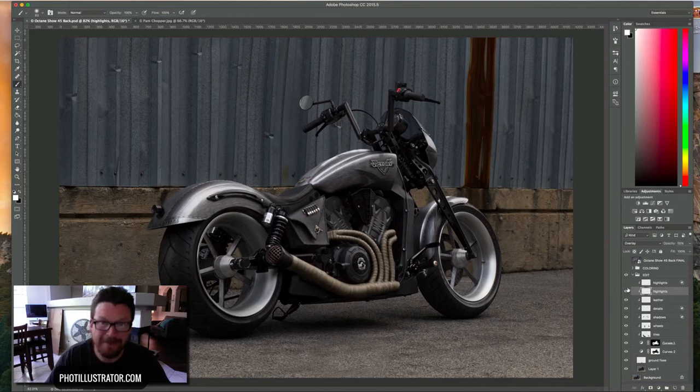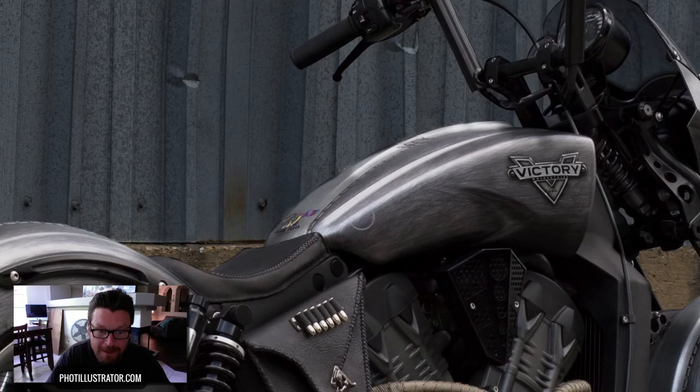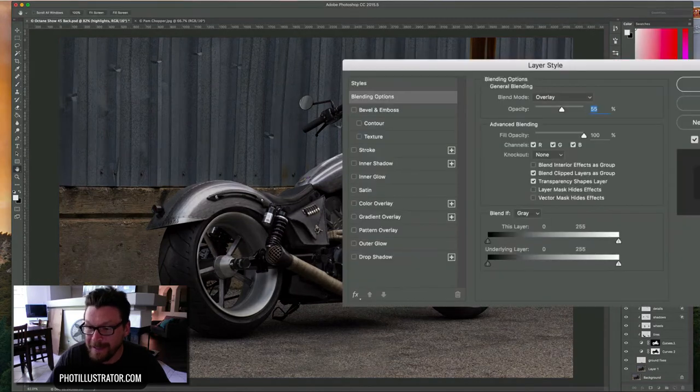But that's not good enough. That doesn't look natural enough, because a highlight isn't going to fill in the whole area. It's going to fill in only the light areas. So we're going to use Blend If to change that. And rather than moving this slider over, which is going to take away our highlight, we're going to use this slider and we're going to really enhance that highlight.